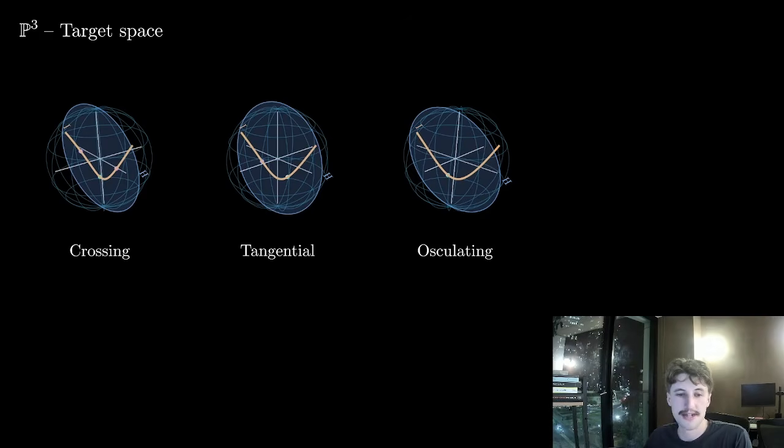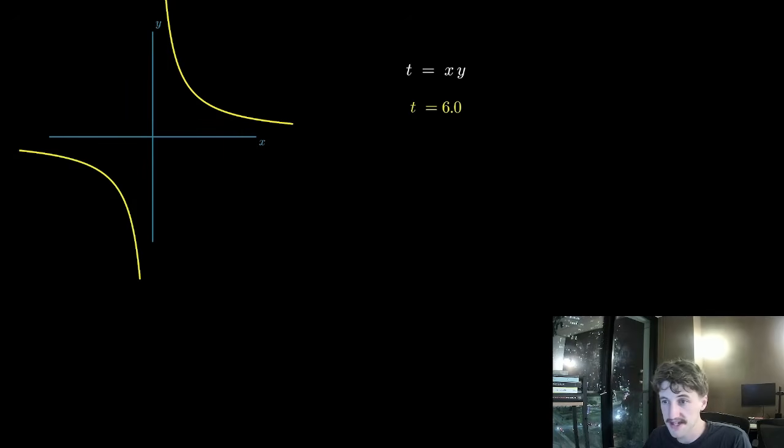So the next question is, so what? The reason we are tuning the hyperplane in the first place is because we're looking for something called a special case. So to give you an intuition for what a special case is, let's take a look at this toy model. So we have an x and y axis with the equation of t equals xy, and if we set t to 6, this is the resulting graph. You can see that you can set x to a specific value and use the formula to find the corresponding y value by giving 6 over x.